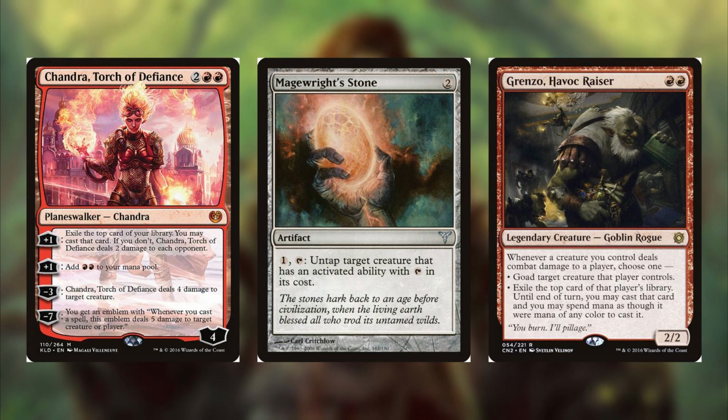So you're either goading stuff that your opponents have, or you're stealing stuff from them and then benefiting from it because you have your commander out. Both are just really good modes. I like these three. Really good includes. I really do too.